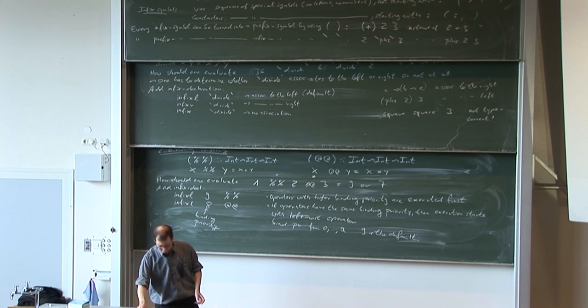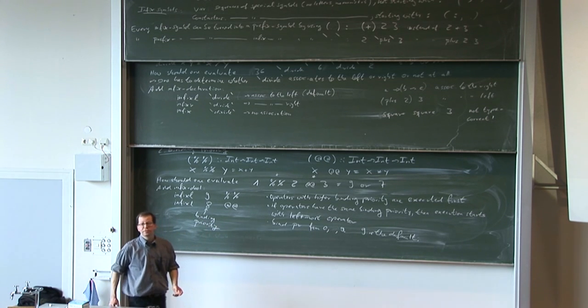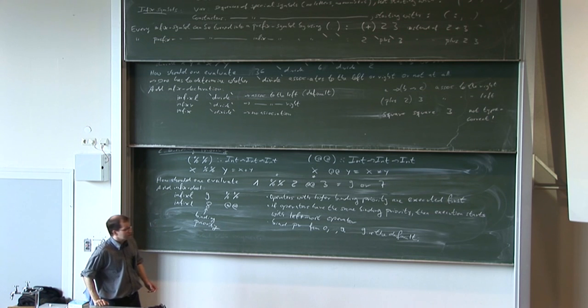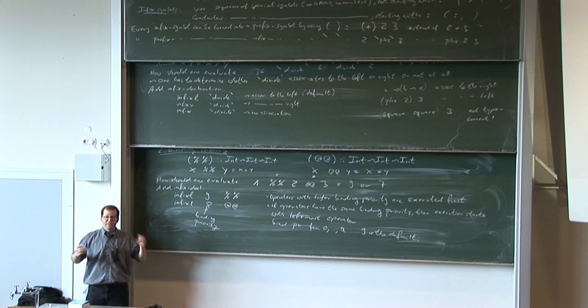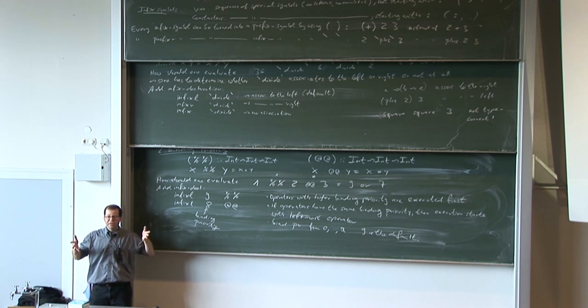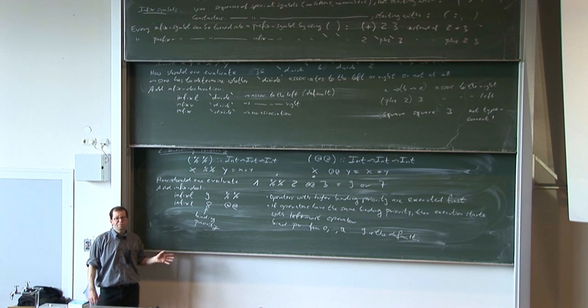I have a question. What's the priority of parentheses? Parentheses are above binding priorities. So if you want to execute the whole thing in a way that does not correspond to the binding priorities, you write parentheses, and they overrule any binding priority. Binding priorities only play a role if you don't have parentheses.